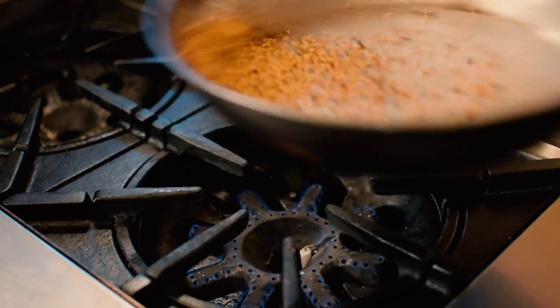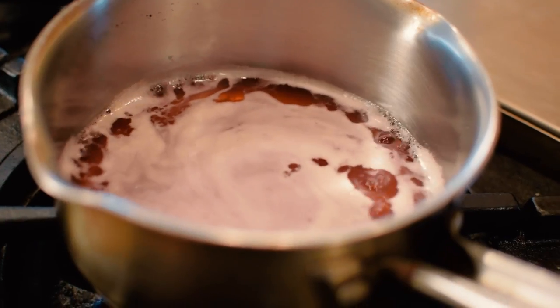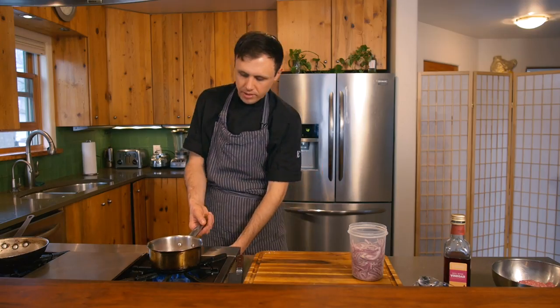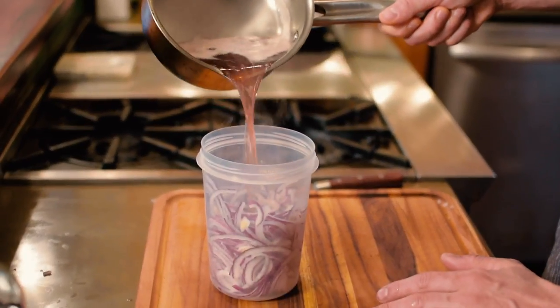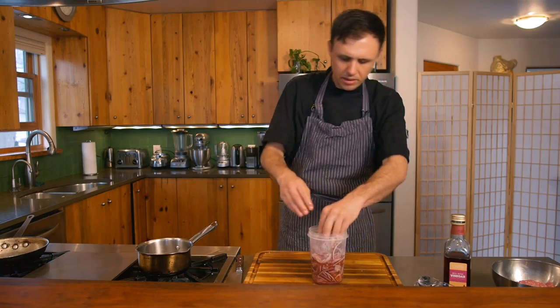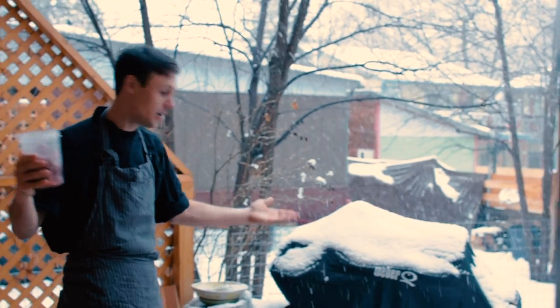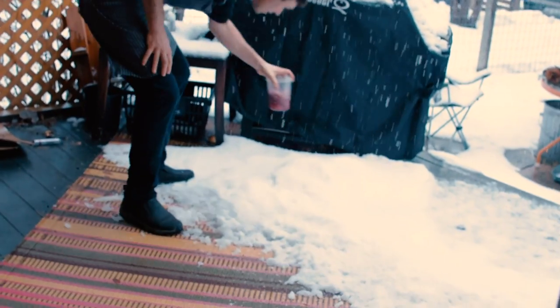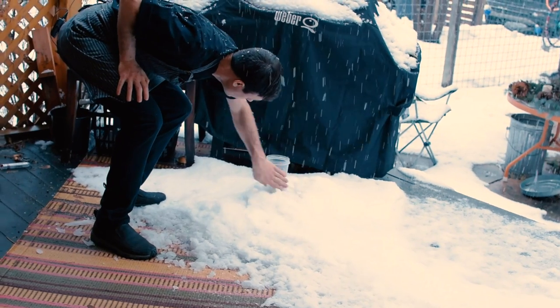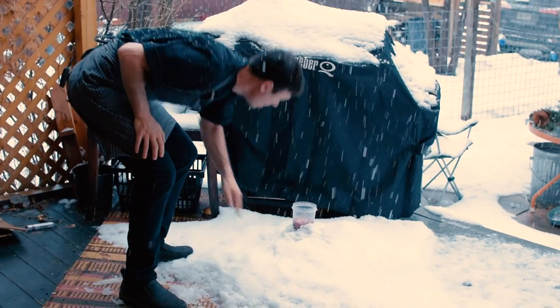Every few minutes just give your spices a little toss so they toast evenly. Okay our liquid has come to a complete boil — off the heat and straight over your onions. If you need to press them down a little, as long as they're just covered that'll do. Now we're gonna leave these to pickle — I'll stick them in my blast cooler, aka the state of Colorado in winter. Just pop them in the snow, cover the top so the snow doesn't get in, and that's it.